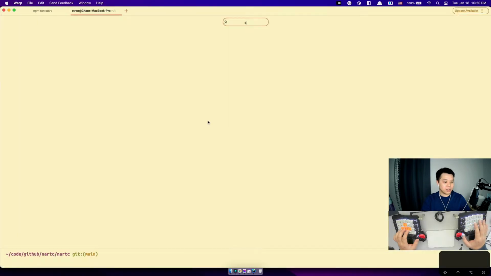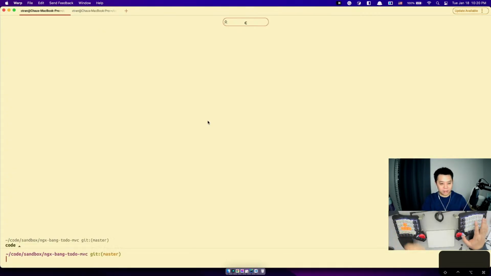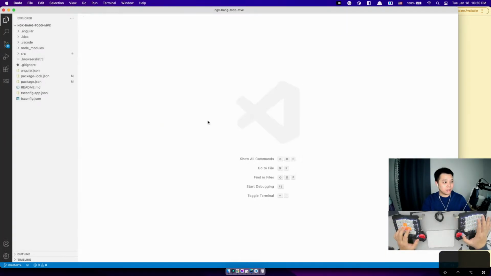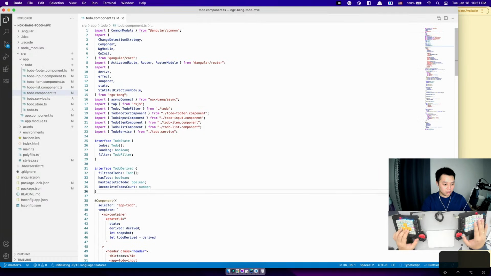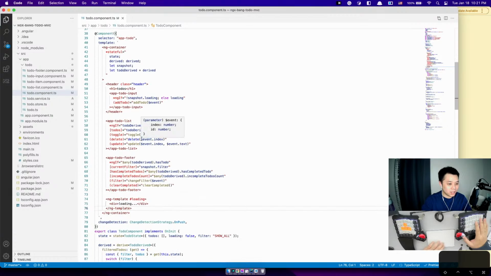Let's see if it actually works in VS Code. I'm gonna go to todo.component. Yeah, VS Code has the correct information.